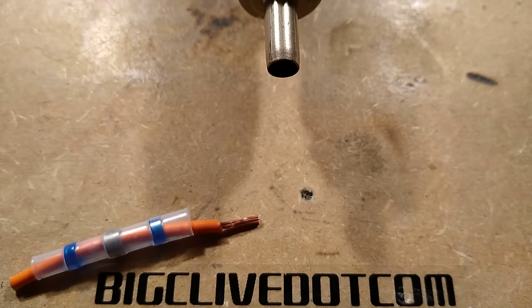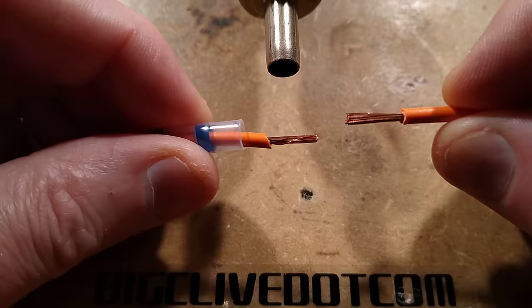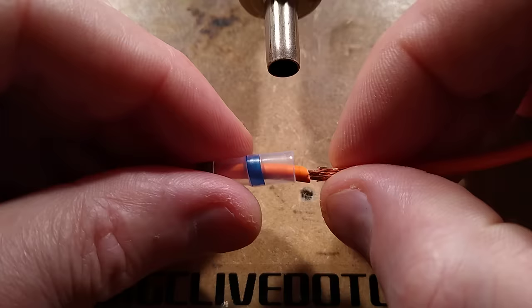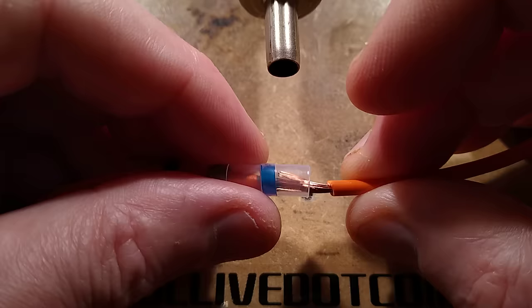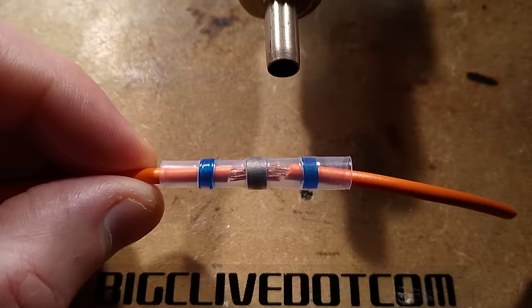So let's give this a go. I've already threaded this through the solder heat shrink device and I've got the other end of the wire here. I'm going to try and just sort of smoosh these into each other so they're roughly intermixed, and then feed it in without snagging the edge. I have completely snagged the edge of it, but let's see if I can get it through and into the middle. Then we shall activate the heat gun. I think the best approach might be to shrink down at least one of the glue bands first.